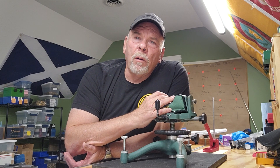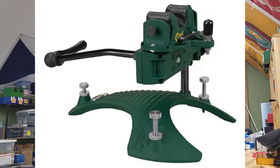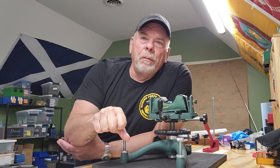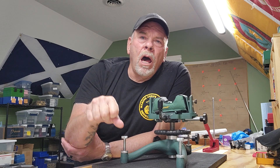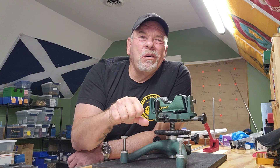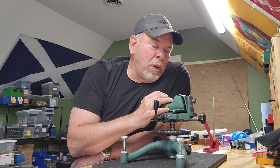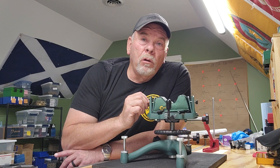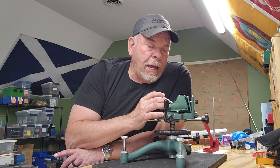It was kind of down to this Caldwell Rock BR and the Caldwell FCU Fire Control Unit. The fire control unit is really similar to this, except it's got a lever and a handle on the back so you can manipulate it a lot like a coaxial unit. I read a lot of reviews and people were saying it's not very smooth in the movement and not real precise. I thought, why waste my money on that when I know I'm going to get a coaxial-type unit in the Seb at some point — this could do in the interim. I ultimately wound up with what I call my Frankenstein rest.